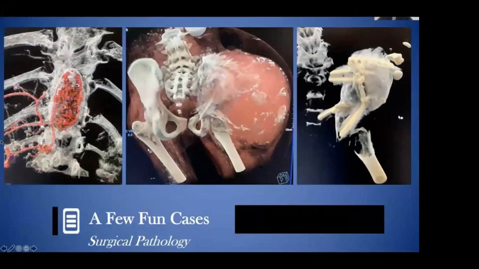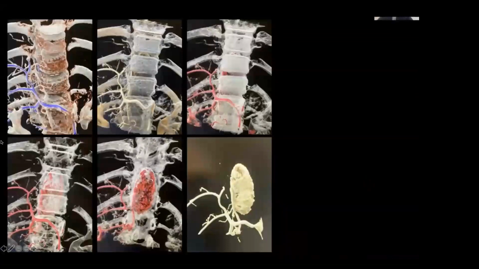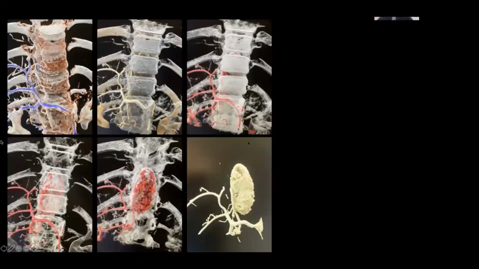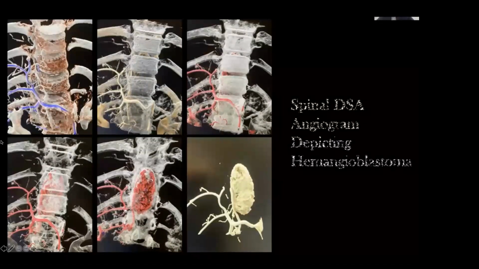And the fun cases, I'll just go through in like 1 minute, just to show you guys. Here's an example of a spinal tumor, a hemangioblastoma, which we found on angiography, and just showing you the different ways that we can render this. You can see how, if you were planning some sort of operative intervention, it would be helpful to be aware of the various bony landmarks around the pathology. At the same time, it depicts the individual intersegmental artery that we've cannulated, and how the vessels come off that.